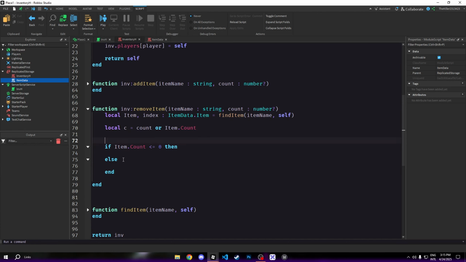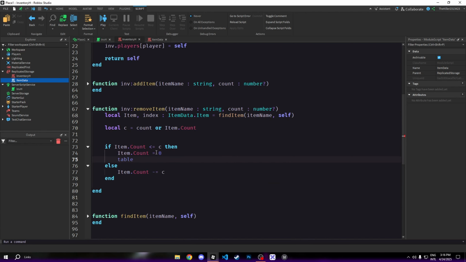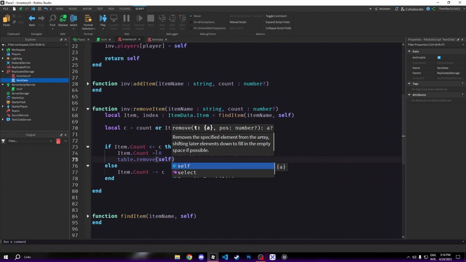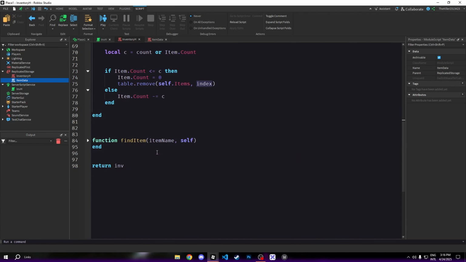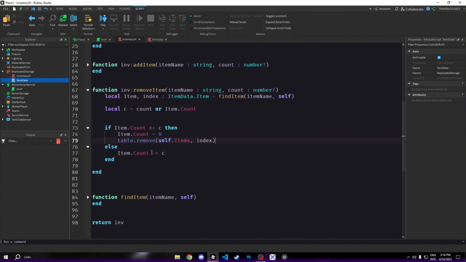Otherwise, if item dot count is, then we're going to delete it, but first we need to set it to 0, and then say table dot remove in self dot items, and we're going to remove the item at the position index. That's why we need this. Otherwise, just simply take away C amount of count.